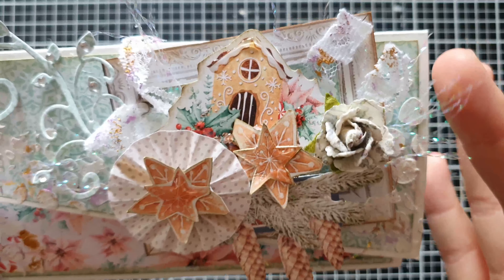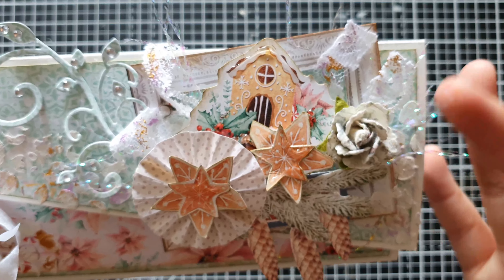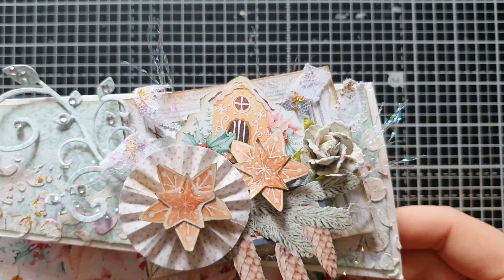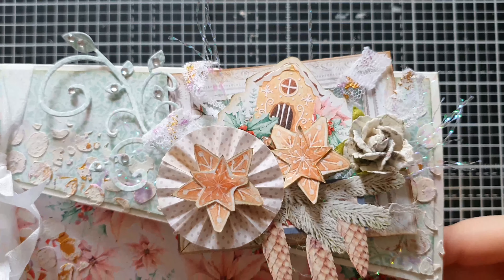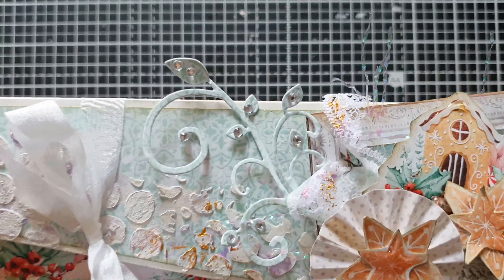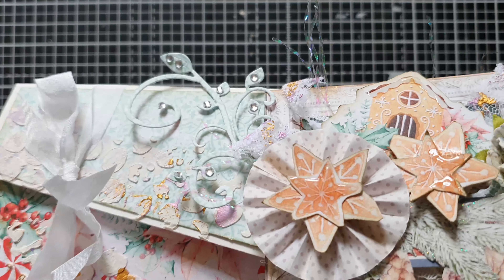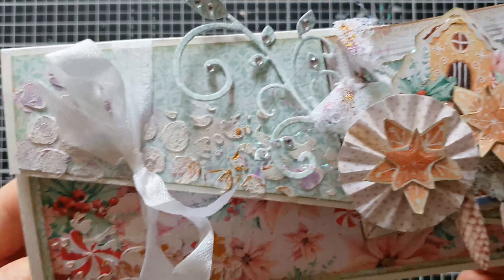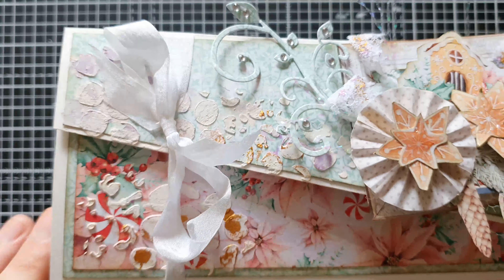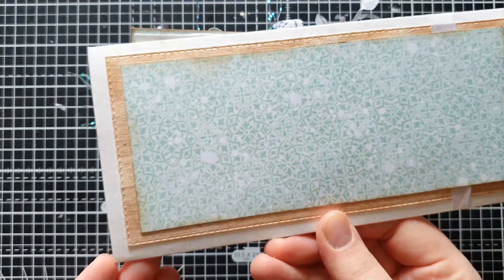I've used a lot of these weird packaging threads - you can get these in Poundland or the dollar store, used at Christmas for packaging presents, but they're great on cards because they look really cool and give a frosty look. There's a lot of fussy cutting and dimension - I love dimensional cards. I used some die cuts with bling added to get that frosty ice look. I also used a lot of texture paste, which is so fun, plus some gold ink and gold paste.